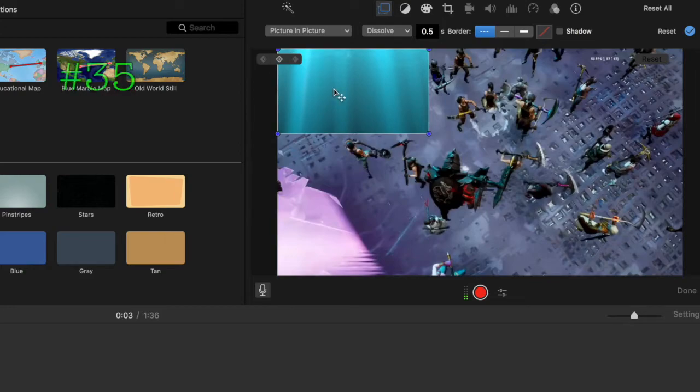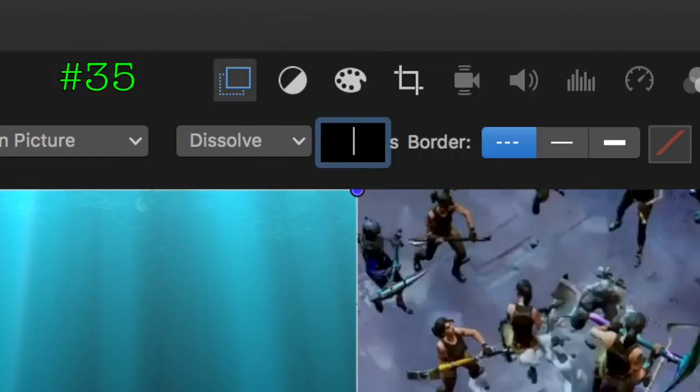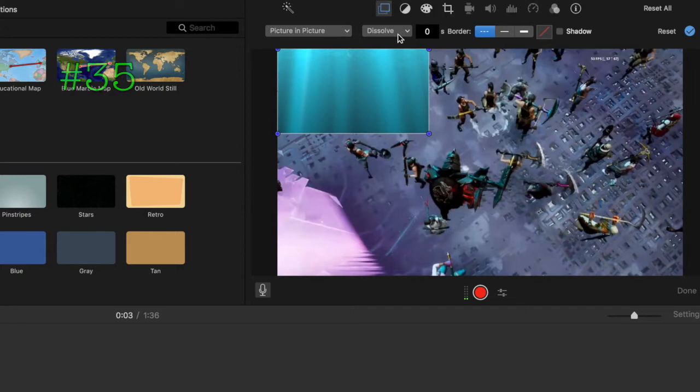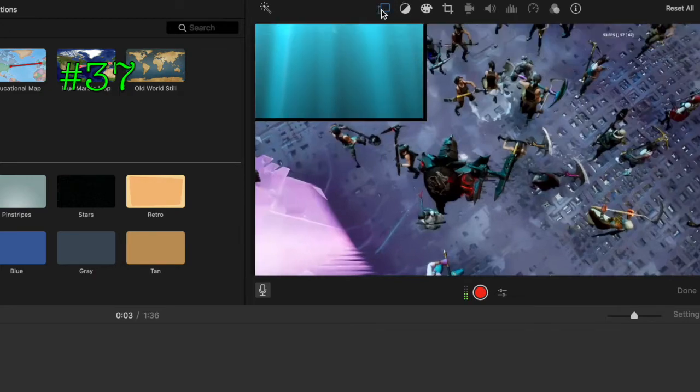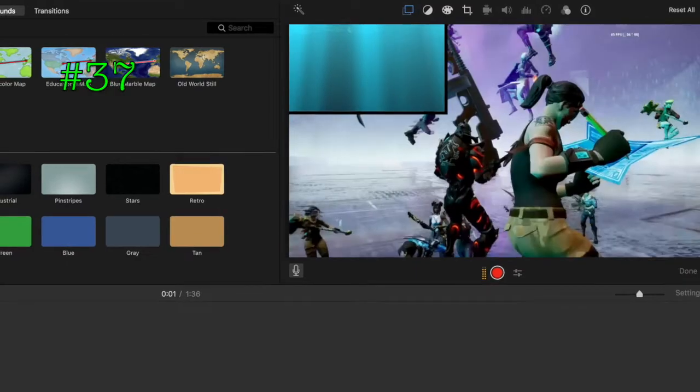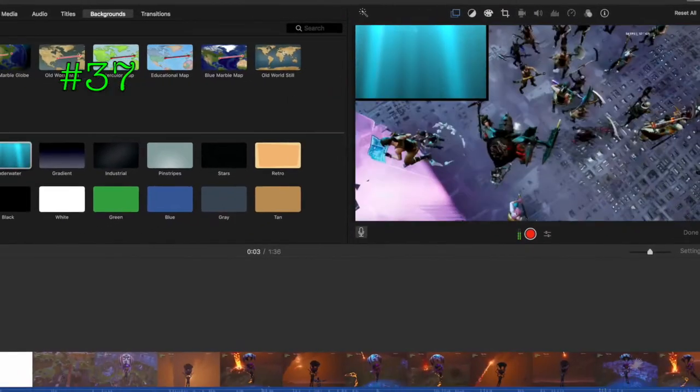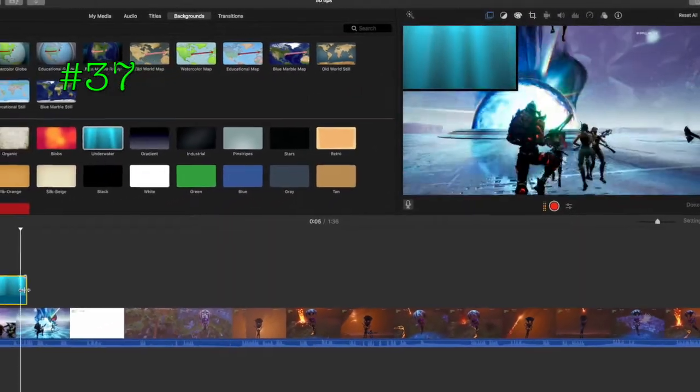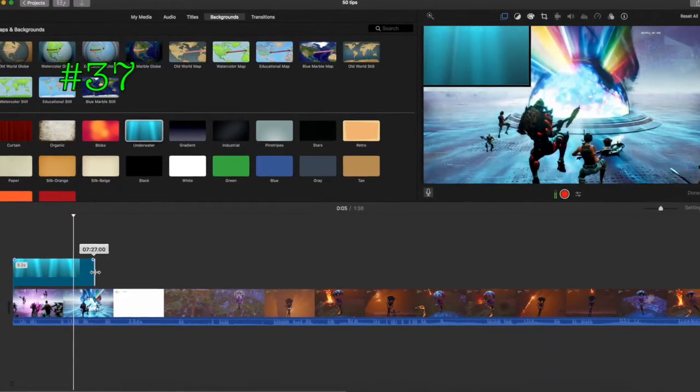then you make sure this is on 0 instead of 0.5, and then you can have a fiddle around with that. You can put some like borders around it, and you could even make it have a shadow if you wanted, and basically that's how you do your face cams. And then you can just put that above it, and then that is what it would be like. So imagine that water is actually like, you know, your face. That would look really cool. So that is how you basically import a face cam / background.